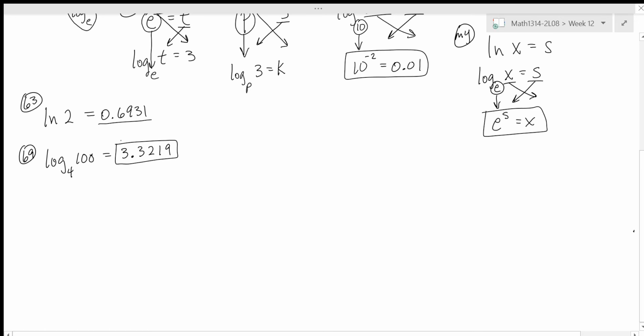And again, is everybody seeing that you cannot get those answers if you don't have a calculator? I'm sorry, and know how to use it. You have to have a calculator and know how to use it. Okay, so I'm about to dive into new territory. Number 79. And let's do this. Let's go.